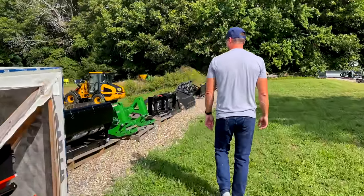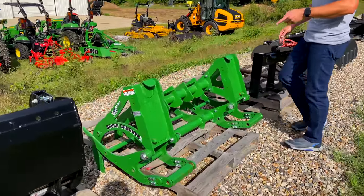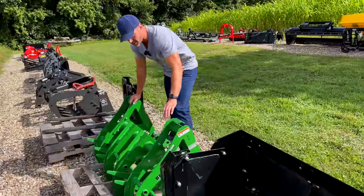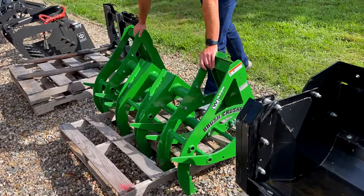Oh, what else? Brush crusher, BC4215. Filmed this one in quite a few videos. May show you a different version in the future, but all done with this, so great shape all around. Really, not that much wear, even though I've put a decent amount of time on it.